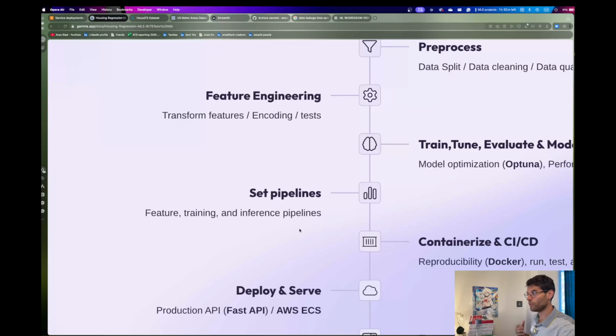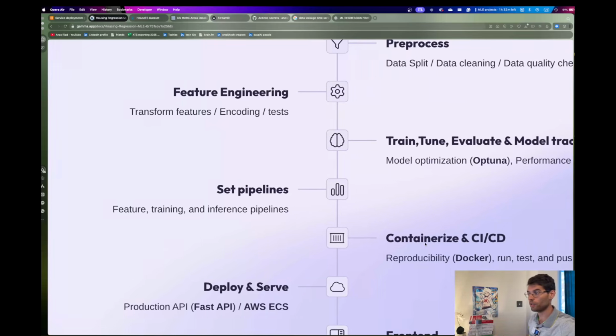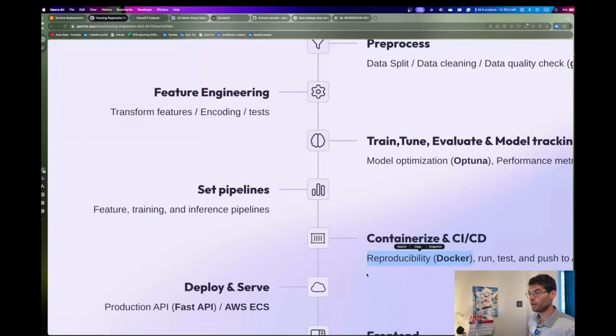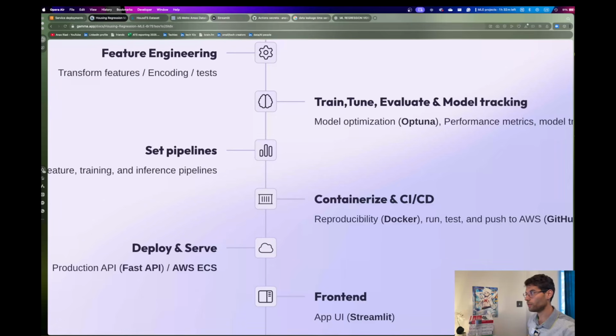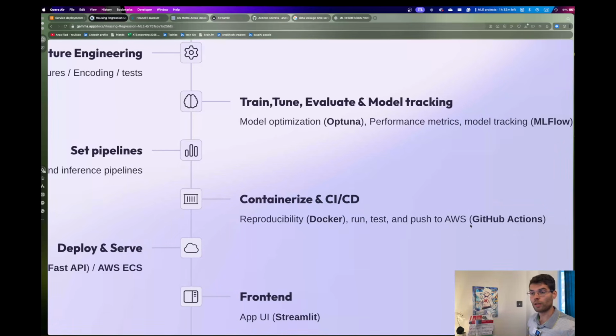Afterwards, we could think of reproducibility, which means that we will create a Docker container. Afterwards, we can also think of the FastAPI to give our app or future app an HTTP endpoint before being deployed to the cloud. And we'll also cover the GitHub Actions, which will help us run, test, and push our project into the cloud. So these are the components that we're going to look into next.